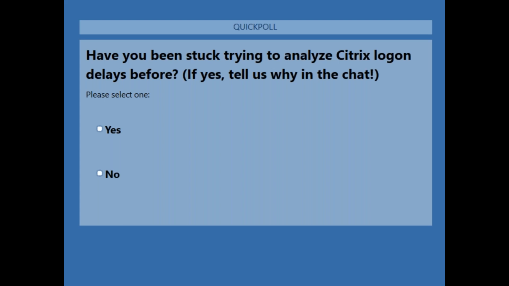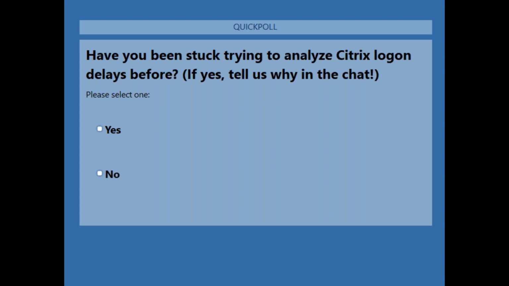And the reason why we wanted to ask this question, besides the fact that it's the topic of today's session, is because so many folks have had to go through so many changes as a result of COVID, whether it means deploying a VDI environment for the first time when maybe you were just doing published applications, or maybe it's just expanding a current environment and increasing the amount of users accessing that platform remotely. As a result, there have been a lot of changes that sometimes impact the configuration of your logon process, whether that be things from an Active Directory or group policy standpoint and things of that nature.